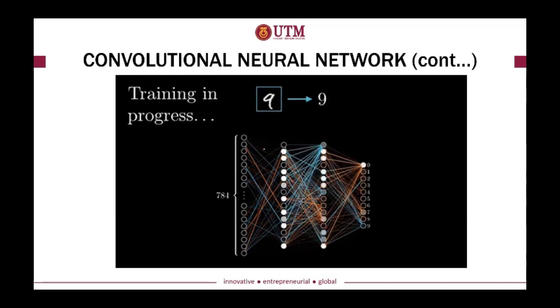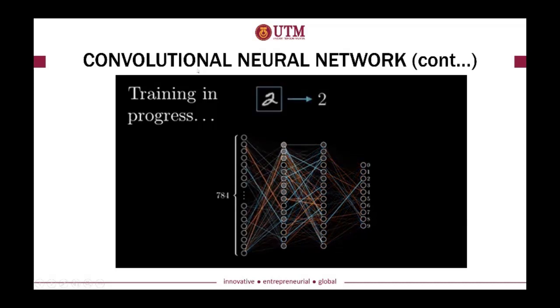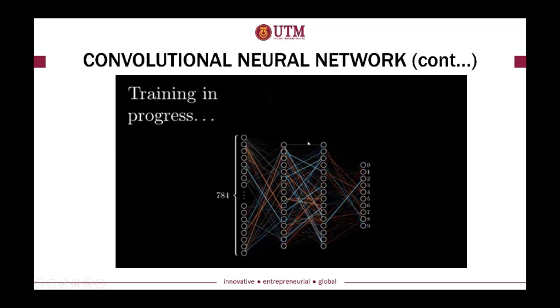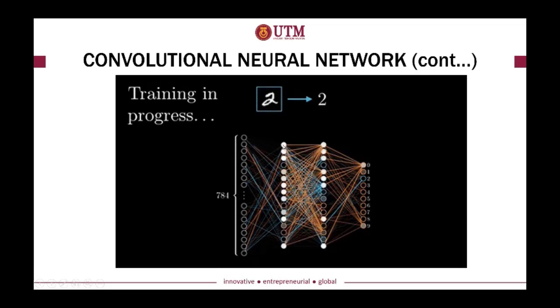Okay, don't get confused. I find this picture or animation very interactive, so that's why I put it here. The title here does not represent this image. This is actually a deep neural network. Why do I call it a deep neural network? Because you have more than one hidden layer, and each neuron in the hidden layer is fully connected with the previous one.